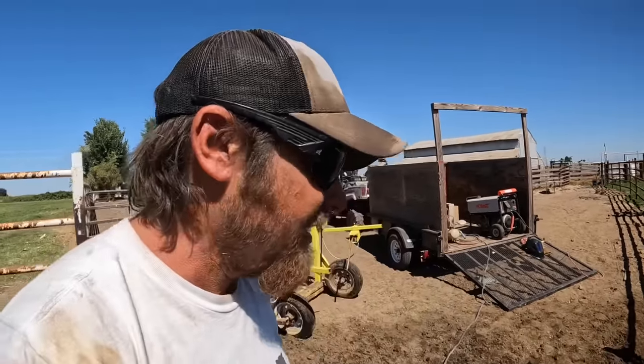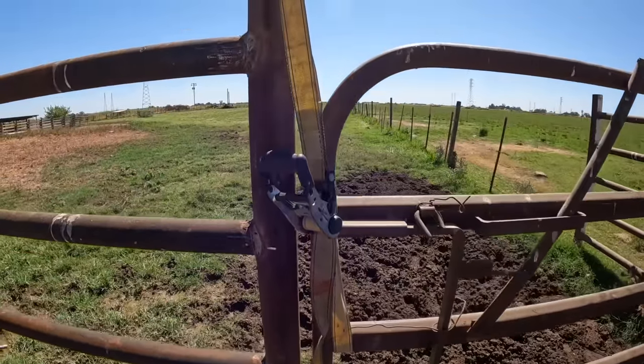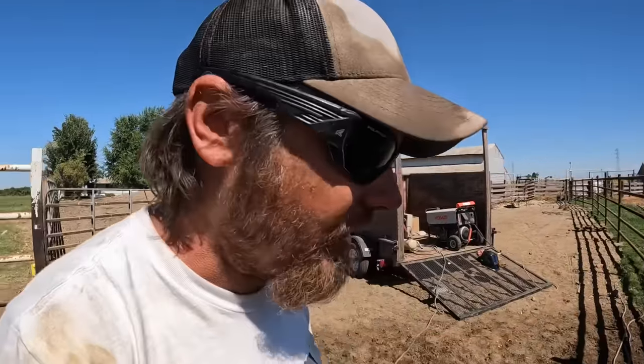So what I've decided to do is add a few shims down here at the bottom. We needed about 1/2 inch of shimming, and that seems to get the gate pretty close to level. As you can see on the other end, it's kind of hard because I've got the strap here holding it up, but the gap is pretty good on this other side now. So I think I've made the best of a not so great situation.